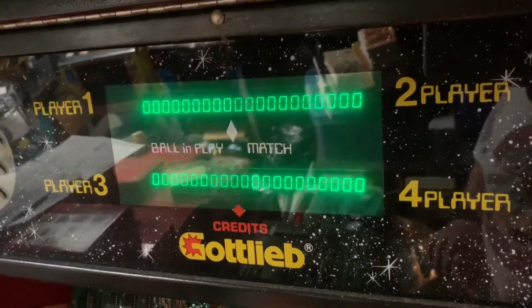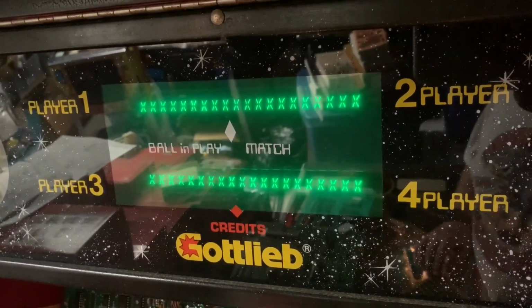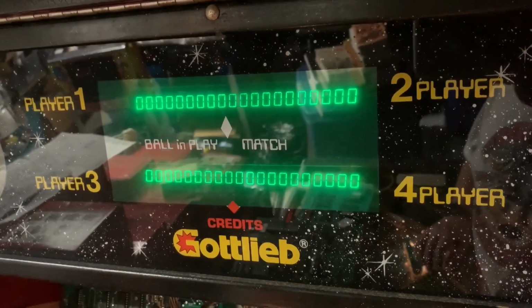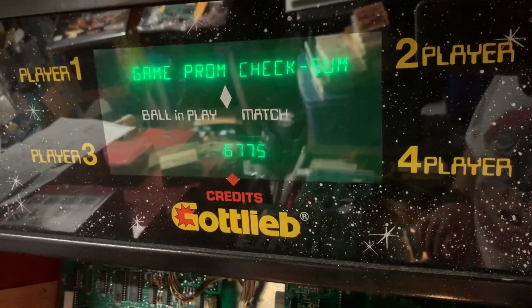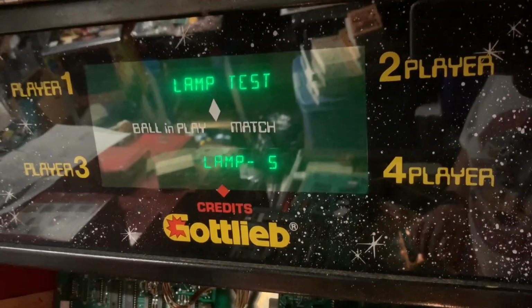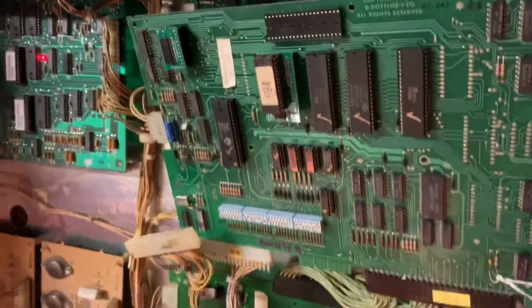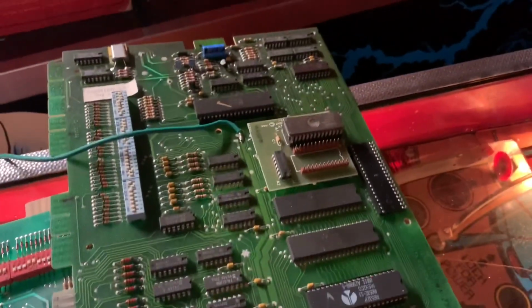And display test. And that is working just fine. Memory test says the contents of the game ROM is fine, and that's a checksum. So that's it. I'm going to now throw this other board in here and test it. Also, it's from a Rock.